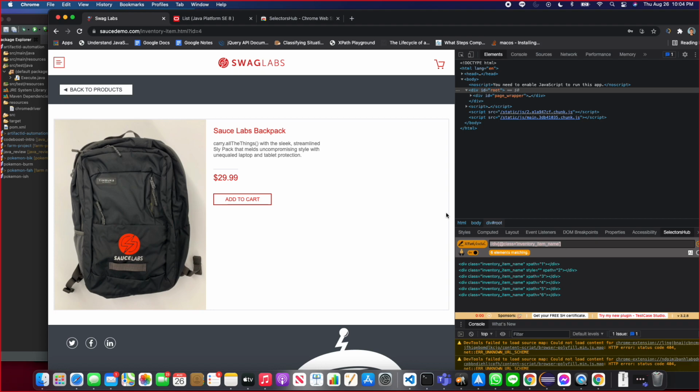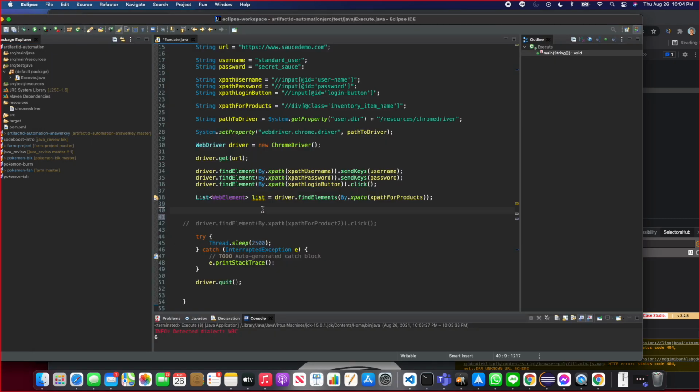Let me show you one more method you could use. You could use the back to products button, but what do you think is another method if I wanted to go back to the products? How do you interact with the Chrome browser regularly? If you didn't hit back to products, how would you go back to the product page? The browser's back button, and here's the method for that.